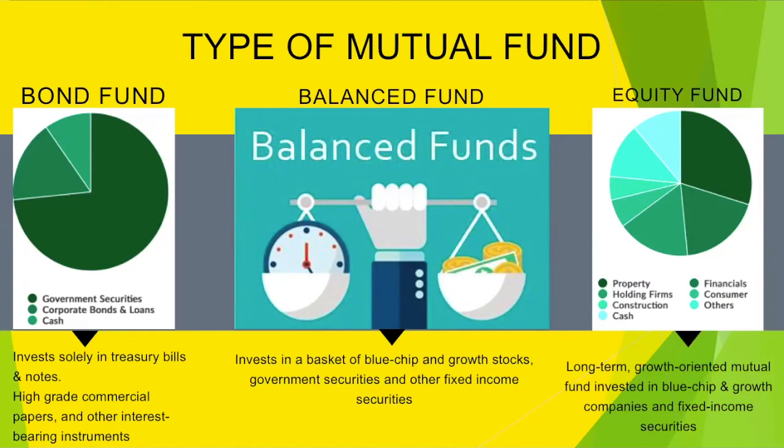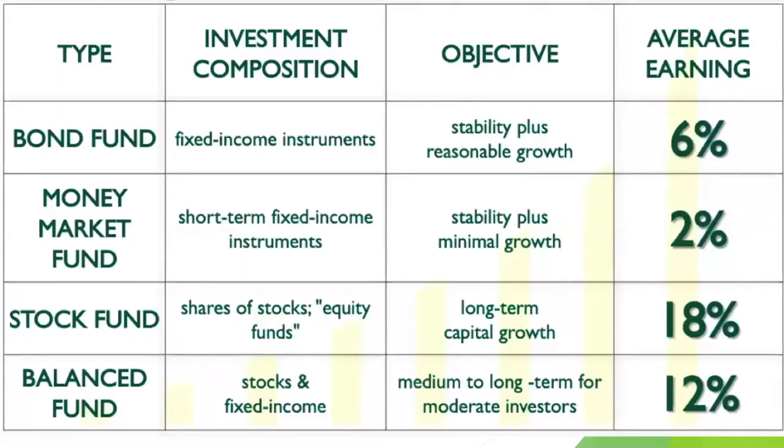So these are the things na importante. For what reason po? Kasi you have to factor in what if nagkaroon ng crisis, baksak. Yun pala, pang-college ng anak mo. So ibig sabihin, hindi ba siya magka-college? So these are the important factors po na alam natin yung risk at alam natin yung... If you put it in a bond fund or the money market fund, stock fund, or balance fund.